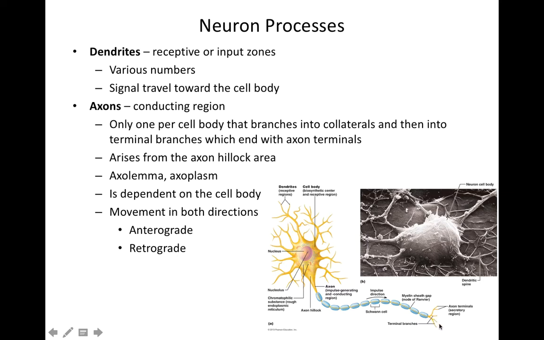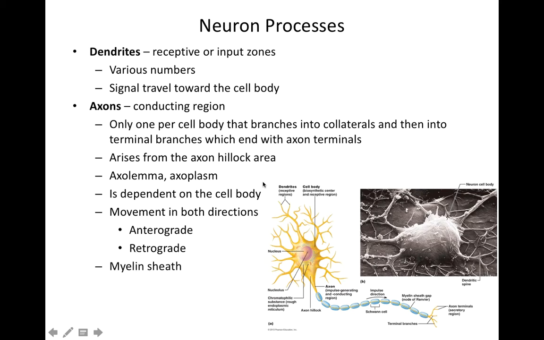Retrograde goes in the opposite direction. So let's say we've got an old mitochondria down here in the knob, and we need to get rid of it. It's not doing its job very efficiently anymore. We've got to get rid of it. We're going to grab a hold of it with a motor protein, and we're going to walk our way up the internal structure of the axon and over to the cell body where we can get this thing fused up with a lysosome and get it degraded properly. So there is movement in both directions internally in terms of the interior of the cell, but an impulse, an action potential, is always going to travel down.